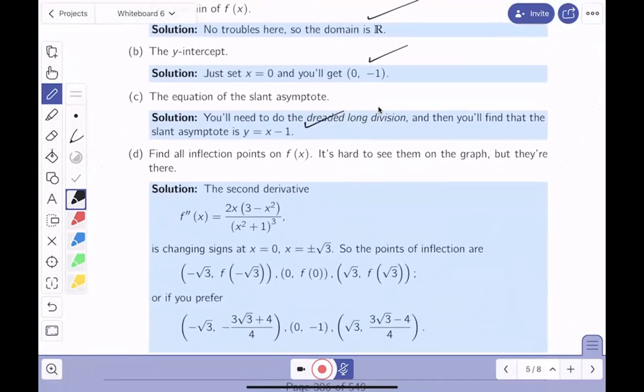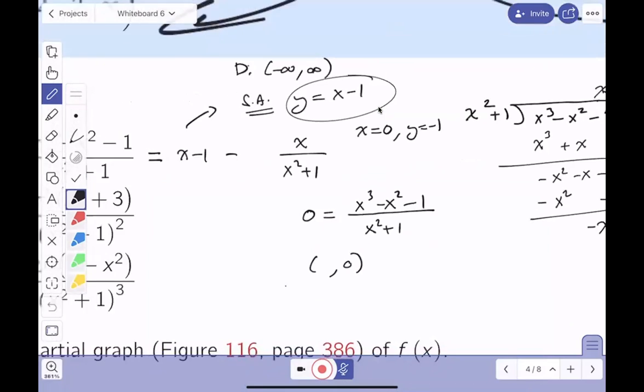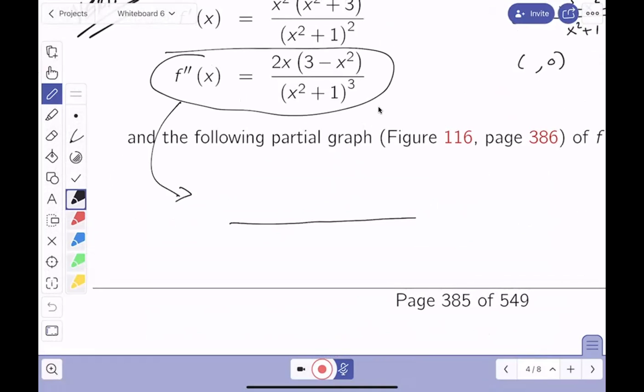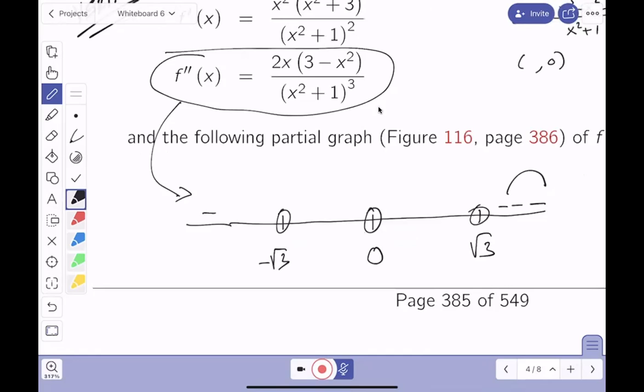Find the inflection points. I guess I have to go back to that second derivative, right? And let's look at it. I'll put a number line. We have inflection point candidates at 0 and at plus or minus root 3. I've been doing sign analysis since 119, and I think I'm ready to do it. If you take a number after root 3, like 10, it's going to be negative, which means it's concave down. If I take a number below minus root 3, like minus 10, I would get negative times a negative, which is a positive.